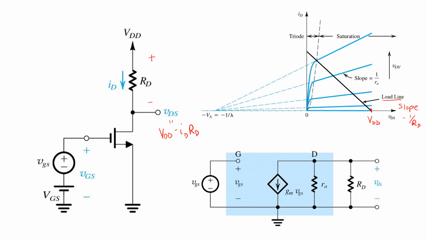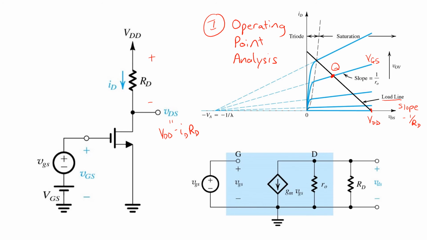And remember that depending on the DC operating point value of VGS applied, let's say it corresponds to this blue line here, then we find the intersection between the IV characteristic of the MOSFET and the load line. In that case, it would be this intersection point Q, and that's our operating point. So that would be step 1. In this case, we've done it graphically, but we can also solve for it analytically, but we have to do so using the quadratic expressions that relate voltage and current in the MOSFET.